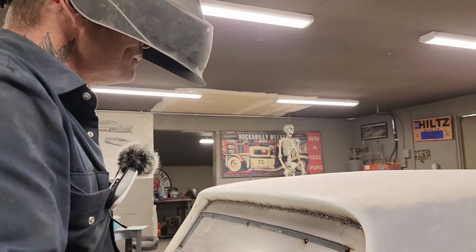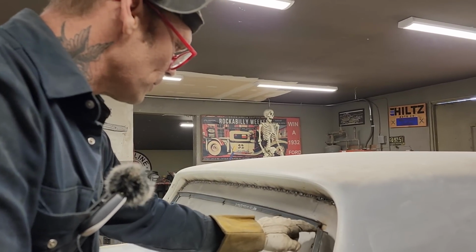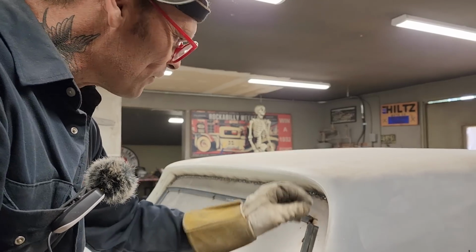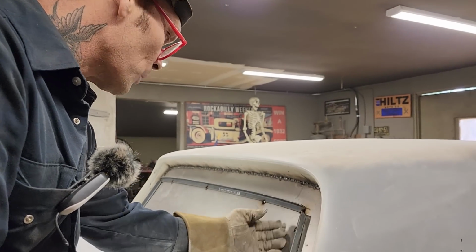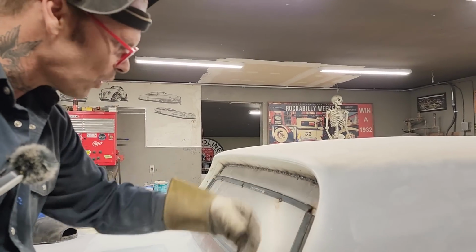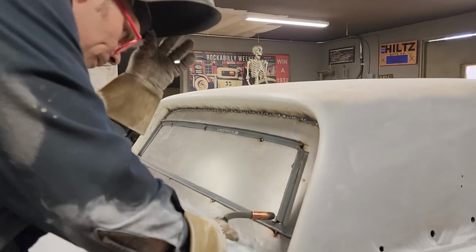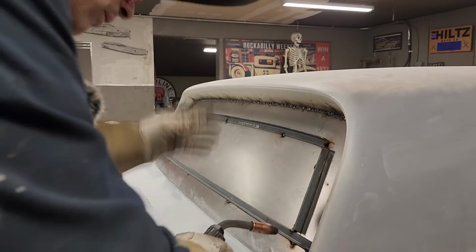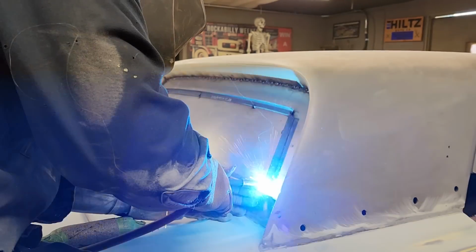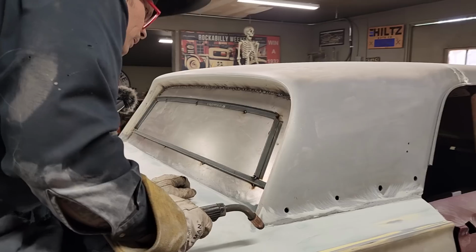And what I didn't want is I didn't want to weld these two pieces underneath to the window. Like I had a little gap going on there, and it went in and welded. So when I go to take it off, I'll be able to zip that off. It's really going to be hard to zip that one off, but we'll cut the whole window section out, and that'll be fine. Let's tack it on down here. Trunk lid's not connected yet. I'm hoping that didn't tack either, but it could have.